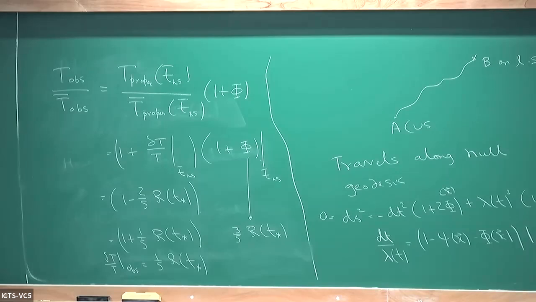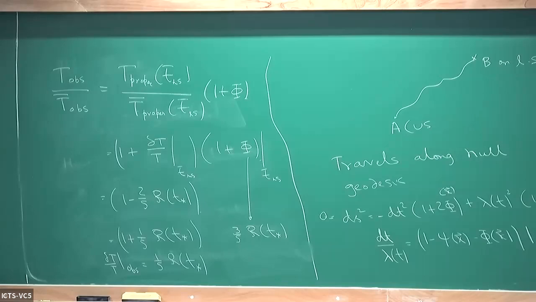Small t bar at last scattering, that is also an angular average, indeed. But the small t bar at last scattering is not particularly important, because you can take it to be any time that you like in the matter dominant area. That's because T proper and lambda cancel. Any error in TLS that comes from uncertainty in TLS cancels against this, so this combination is unchanged. Otherwise, you have to do more work.